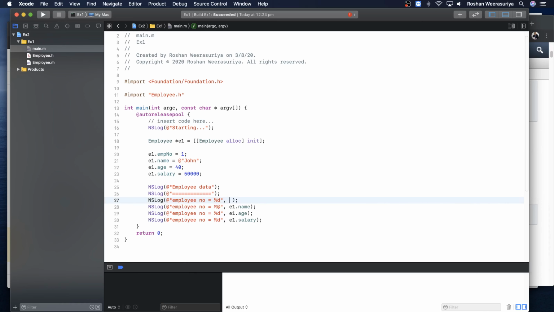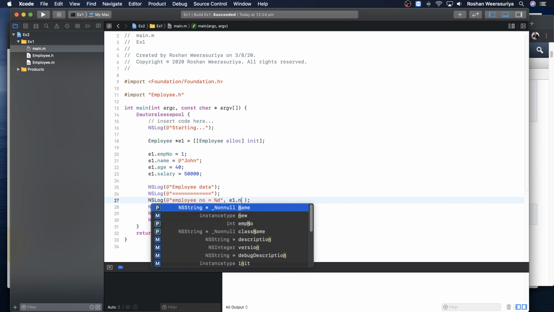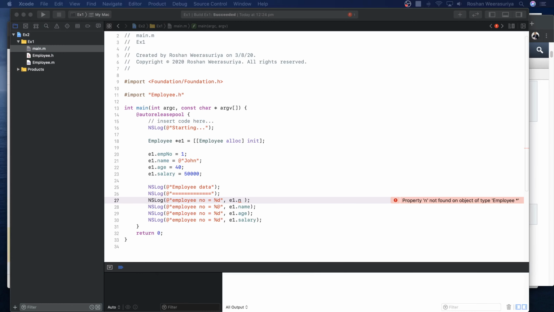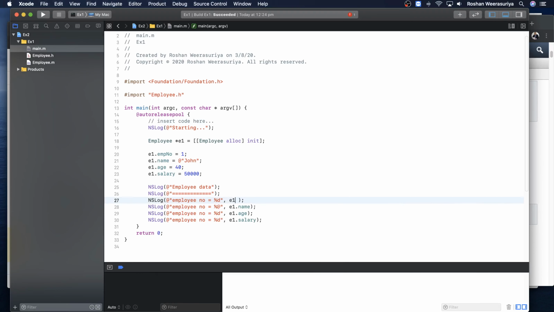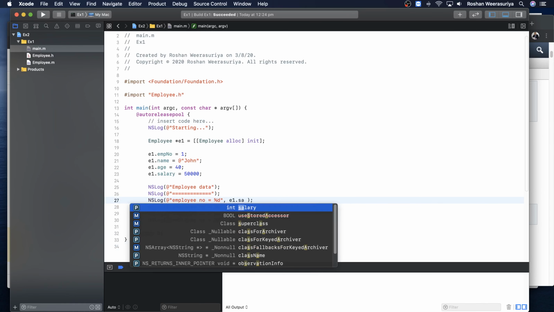So whereas when I say e1.name, can you see that it shows a P here? So when I put a dot and try to access, I'm directly accessing the property, right? When I put a dot and say emp, let's say name, let's say I'm accessing the name, the name is a property, right? So let's say e1.salary, it gives it as a property, right? So if I put a dot notation and access, it's considered to be a property.